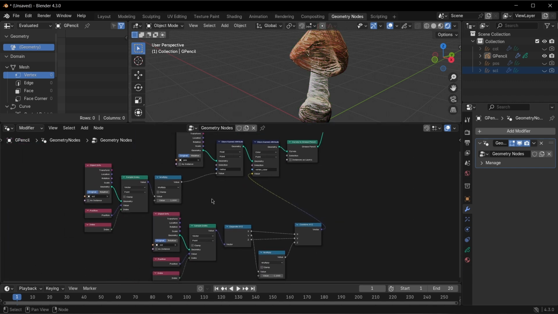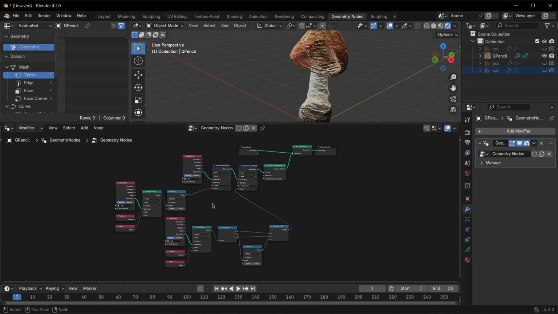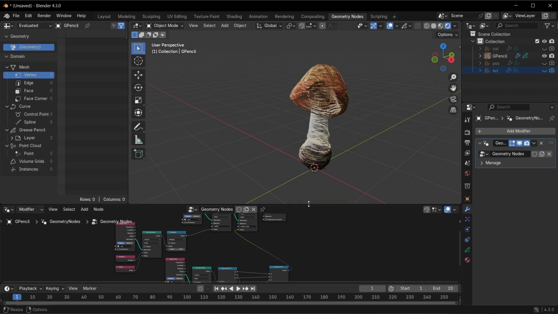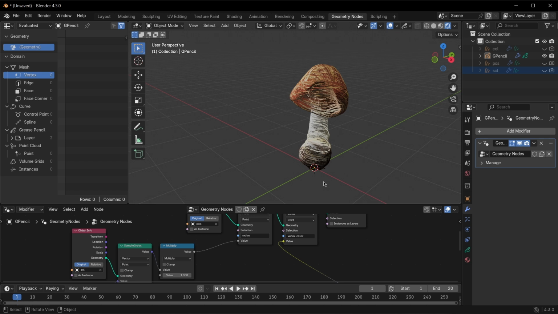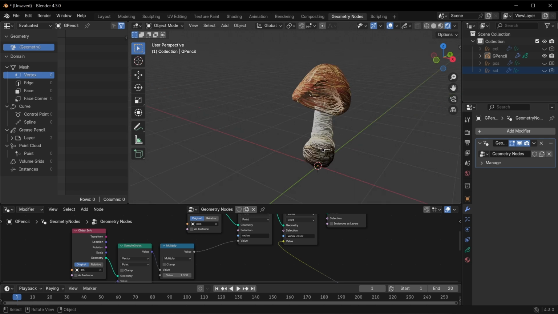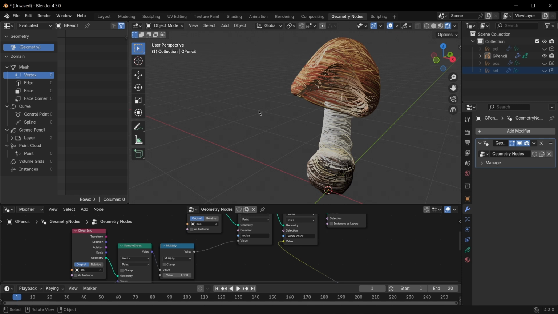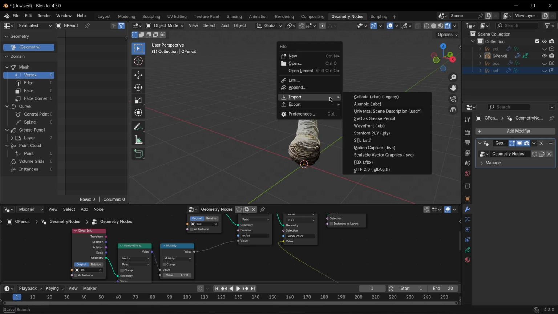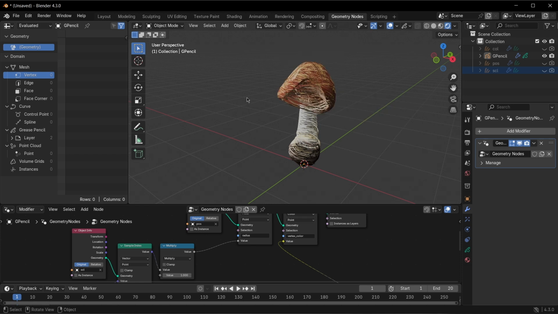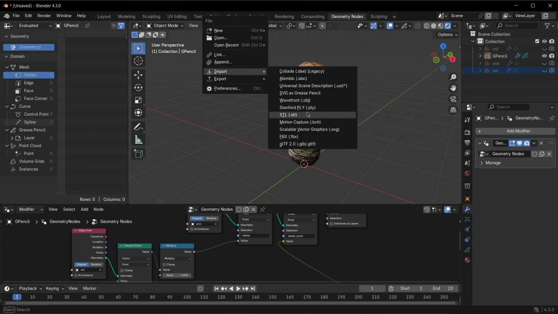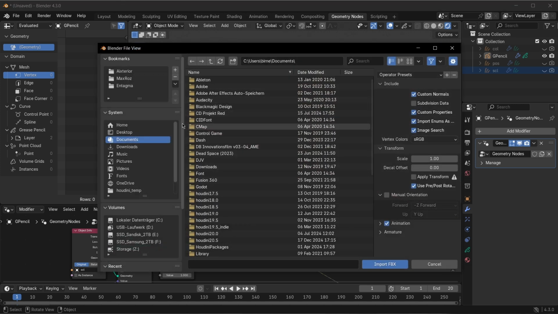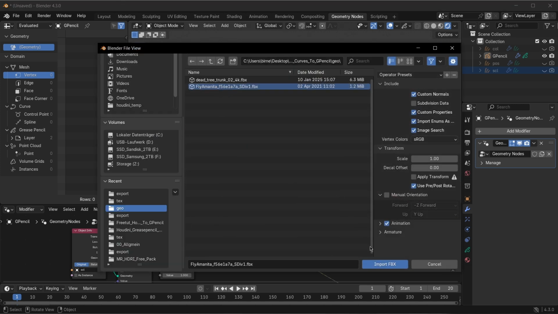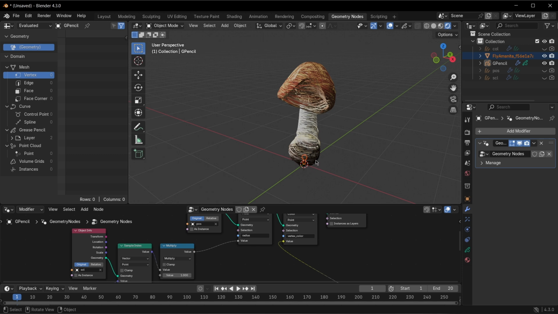And this is pretty much the entire geometry nodes setup in here done. What I can do now is work on the final rendering. So for this, what I want to do first of all is bring in my original mushroom object and have this sort of live inside my painted object. So I can't see it through my painted object like I can do right now. So for this, again, let's bring up the import panel by hitting either F4 or going to the file menu. I'm going to choose F4 and I'm going to import an FBX. And this will again be my Fly Amanita FBX. And this needs to be scaled up by a value of 10.